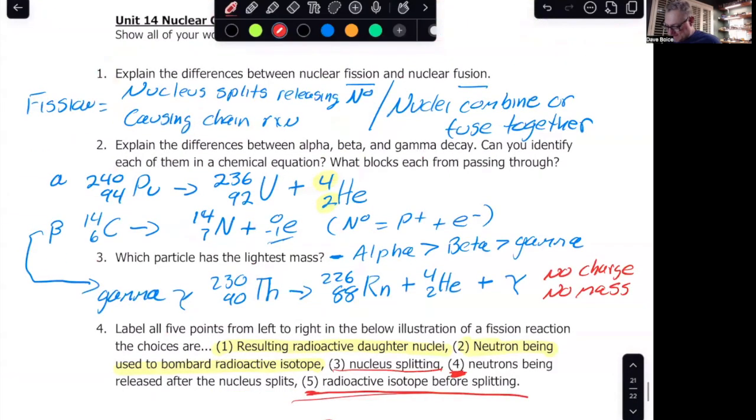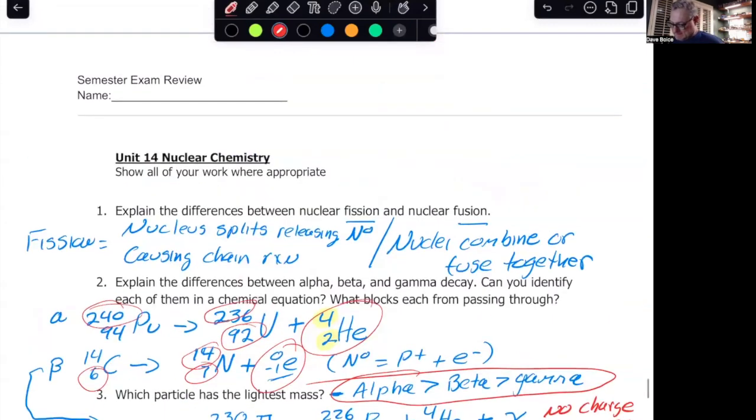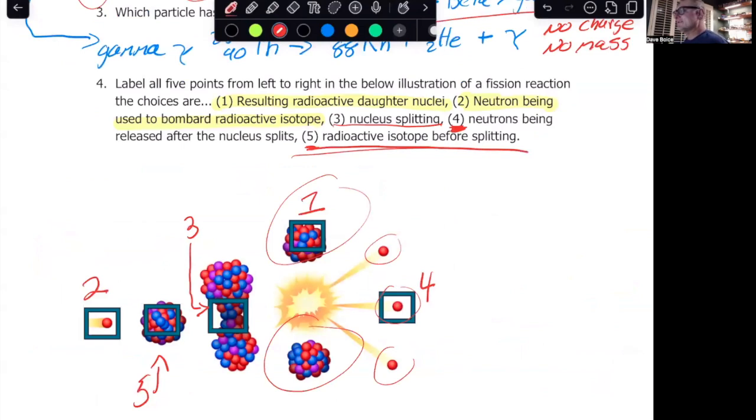Okay, I believe that is it. Just be very careful. Make sure that you know what the different symbols here mean. You have your alpha, you have your beta. Make sure you know what's happening with the mass number and the atomic number and why. Make sure you know why this atomic number went up, but the mass number didn't. All of that is very important. Make sure you do know the relative sizes and you should be good to go. All right, if you have any questions, just let me know and I will see you in class.